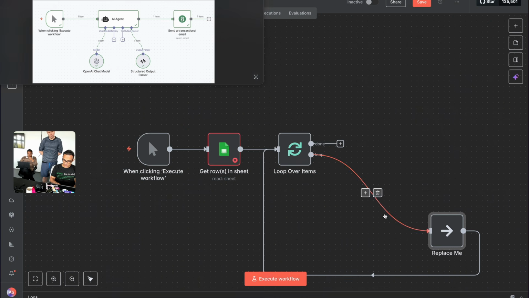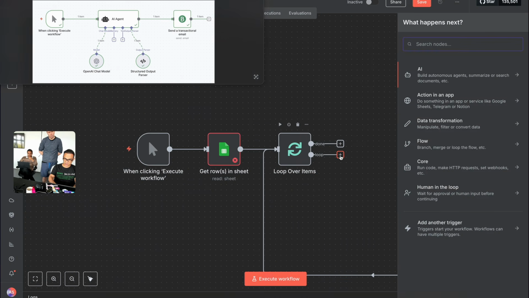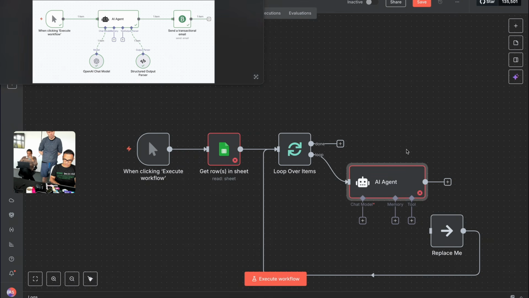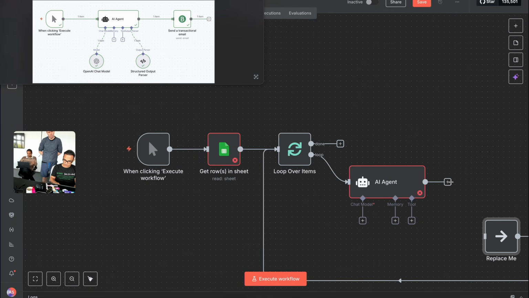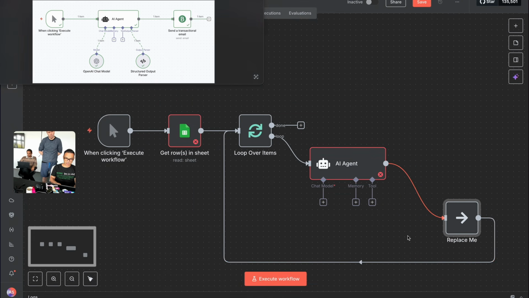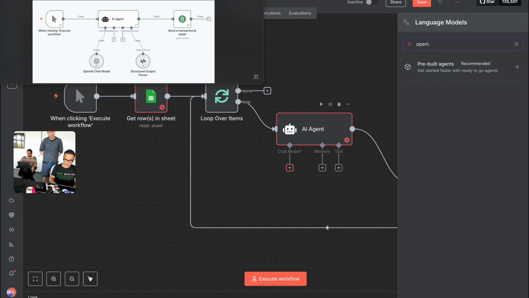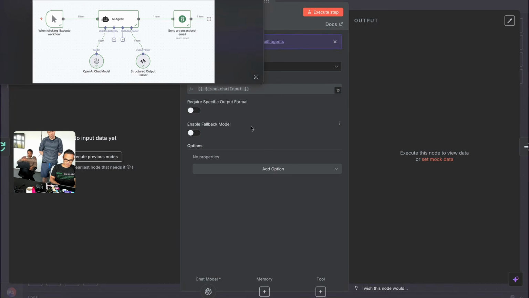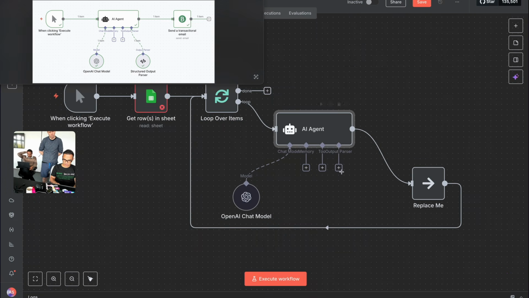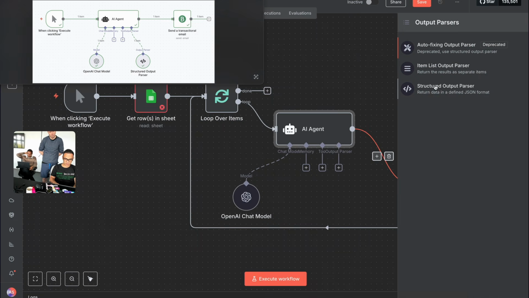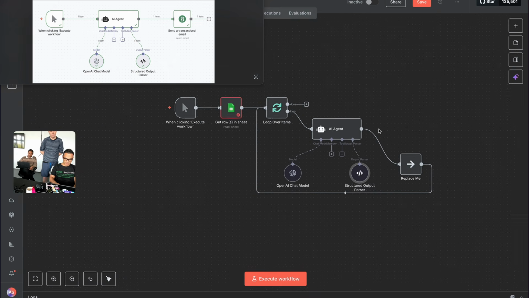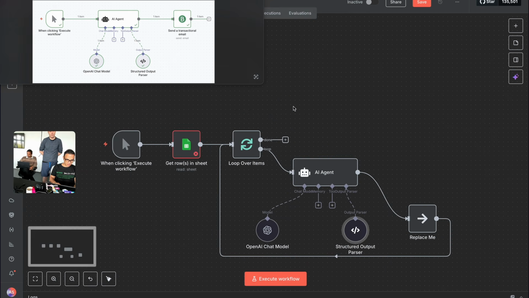And then after that, you put a loop, the loop that we did earlier. And then in between this, you need to put that AI agent node. And once the loop is done, it goes back here, and then you have your chat model, let's say OpenAI for the sake of example. Perhaps you also need to turn on this required so that you can add a structured parser. And this is how I would say your workflow should look.